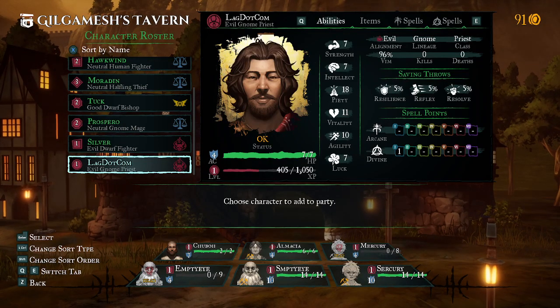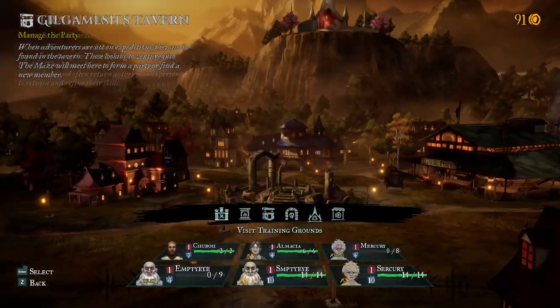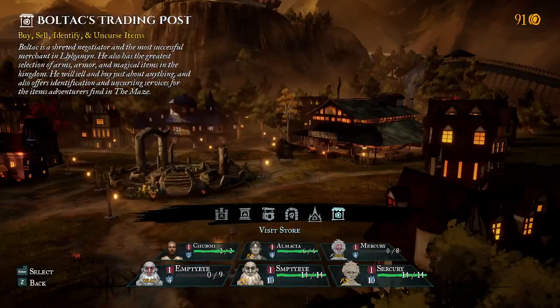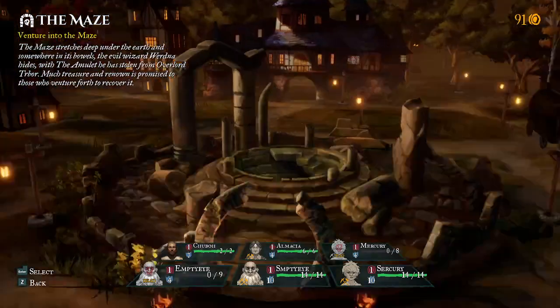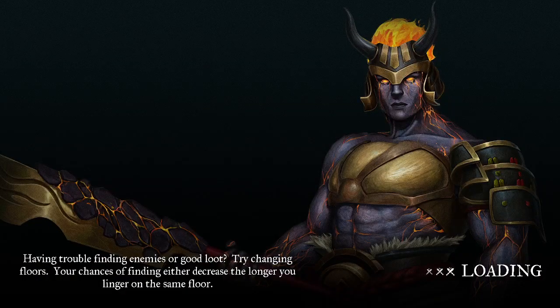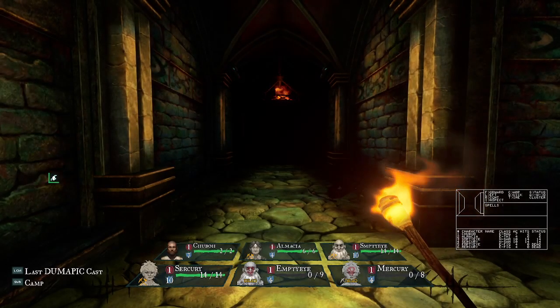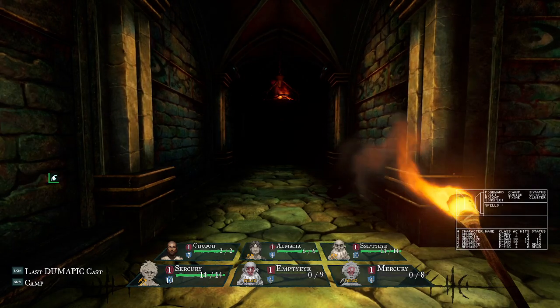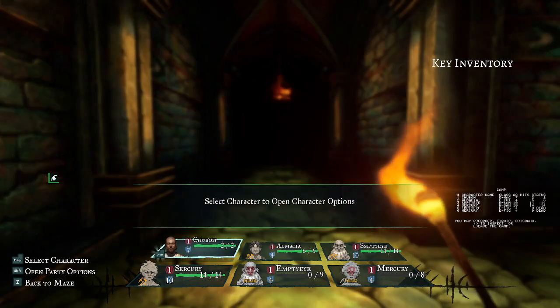That's nice. I'll go back. Back. Going to the maze. We still have 2 dead characters. Now, the only issue here is samurai gain level pretty slowly. That's okay. Yeah.